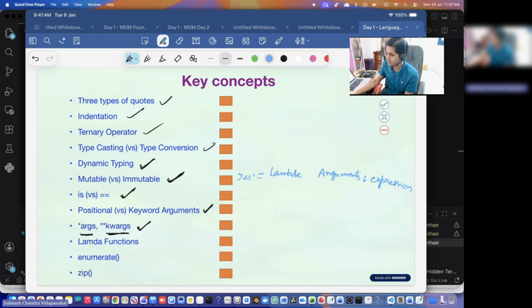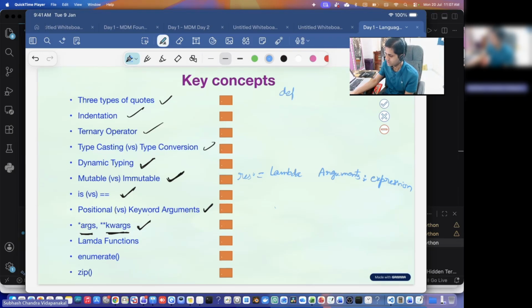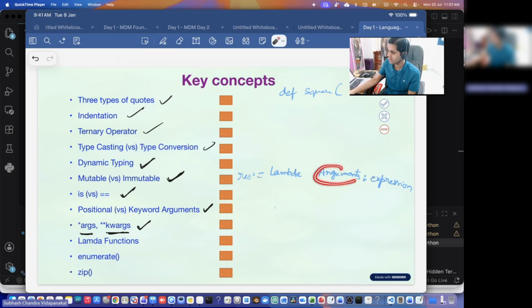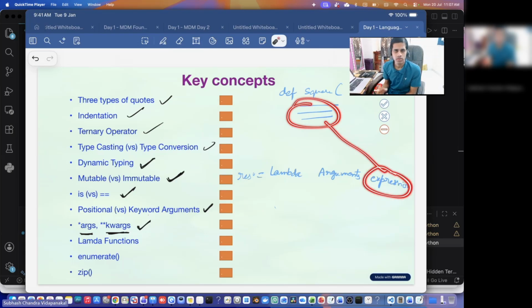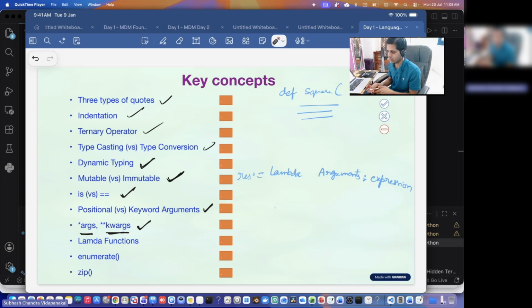In normal functions, you will write def function name, for example square, and here you will write the arguments. These arguments are the same in both. And the expression is what you write inside the function, the function code. So that expression is the same as this expression, so there is nothing to work hard at remembering this syntax.